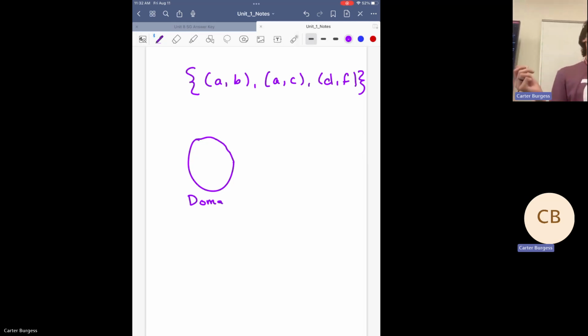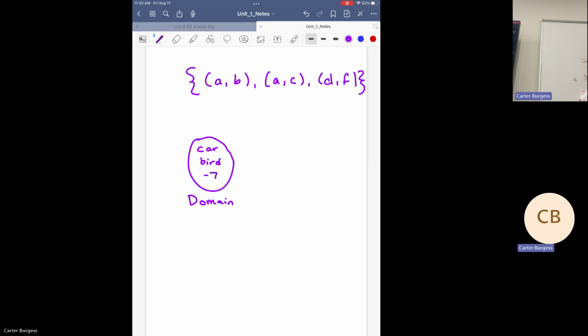And for the purposes of this nebulous example, we'll say that our domain has a couple of different elements in it. We'll say that it has the element car. We'll say it has the element bird. Maybe it has the element -7 in here as well. I don't know, random stuff just thrown into this giant collection. Okay.